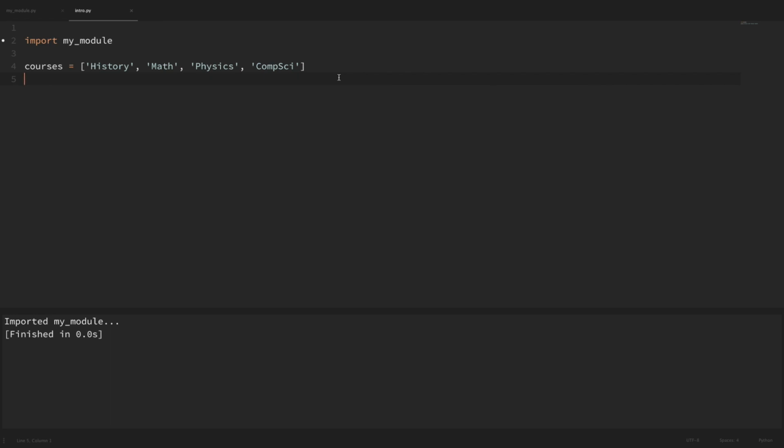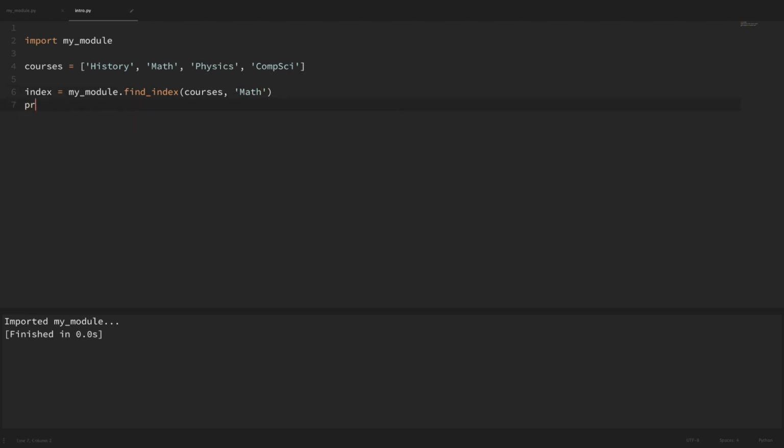Okay, so let's say that we want to use that findIndex function. Now, when importing modules like this, we just can't call our findIndex function. We instead have to type the module name first, and then what we want to grab from that module. So if we wanted to use that, then we could say, let's say index is equal to mymodule.findIndex, and now we'll pass in the list that we want to search, which is courses, and now the target that we're looking for. So we'll go ahead and say that we're looking for math.